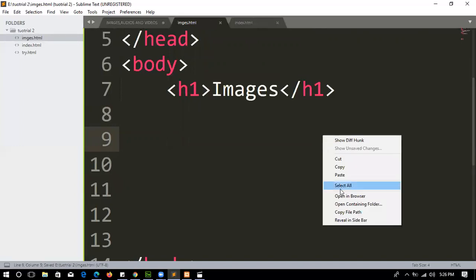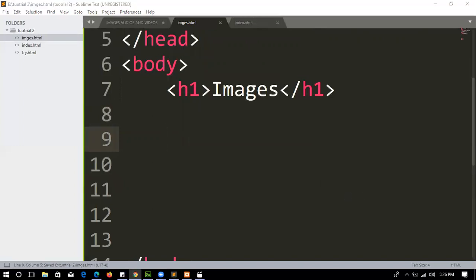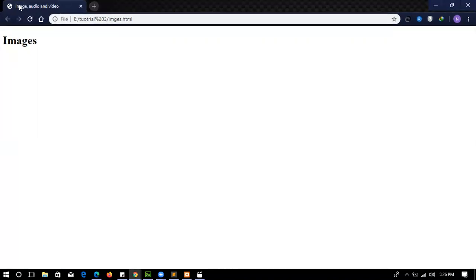So open your browser. Okay. So this is my web browser. Please look at the right top and the left top of the browser. Please, can you see? Yes, you can see it. So this Image and image, that's the place where our title is being displayed. You can see, so that is the title.